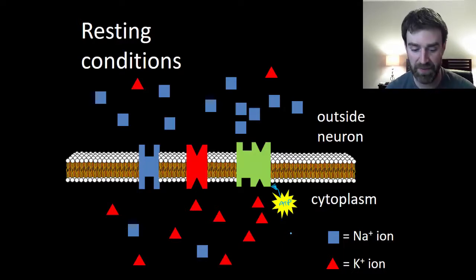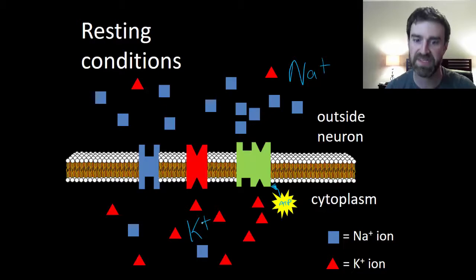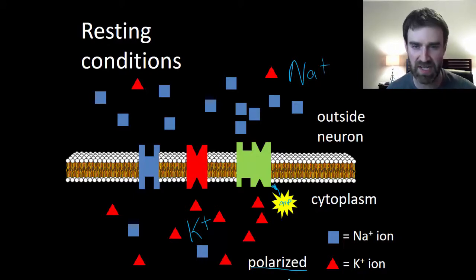When we do a lot of that pumping, you'll notice that we have lots of sodium out here, though not every sodium, and we have lots of potassium in here, though not every potassium ion. We call such a setup polarized here at rest. A way to help remember that term is that if you have a polarized political issue, you have lots of people on both sides who aren't really talking to each other. So you've got lots of potassium here on one side and lots of sodium here on the other side at rest. You're spending energy at rest, but you're setting yourself up so that you can let those ions move.